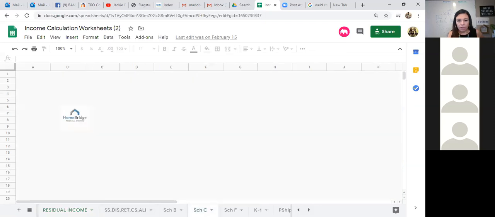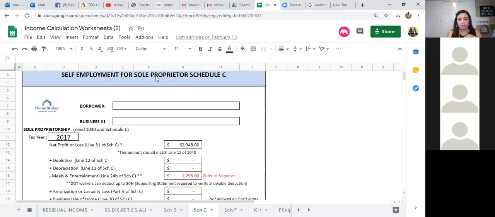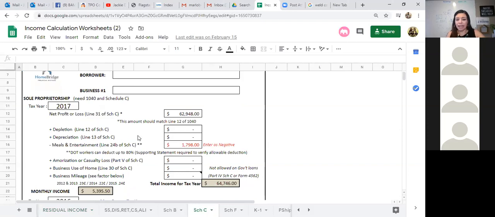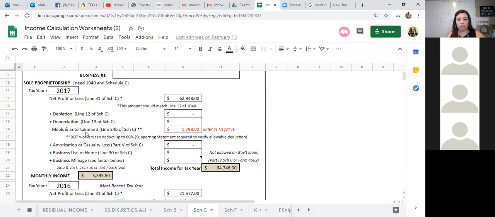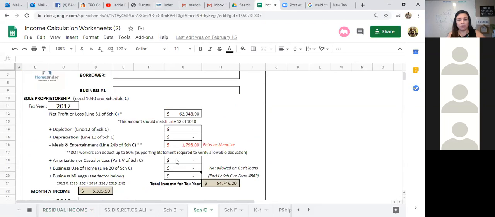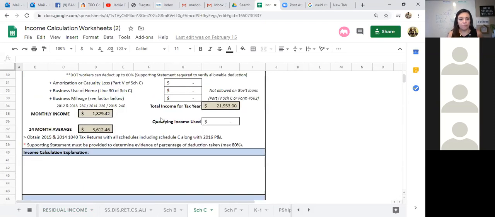So if you want to calculate Schedule C income, sole proprietor, you come in here, and the reason I like this is it tells you what line on the tax return to enter this data from. Year 1, year 2, here's our net income year over year. This is our monthly income, and this is our 24-month average.